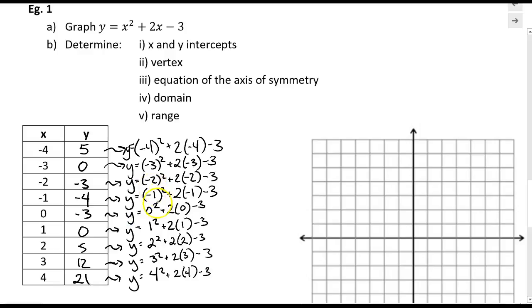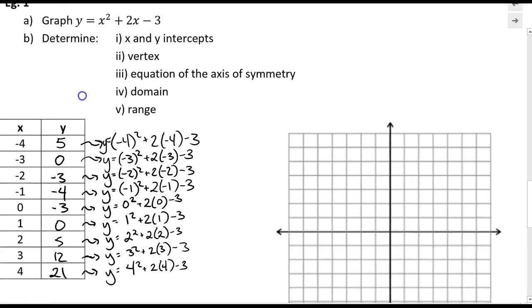So you'll notice that I stopped putting brackets around my values when I was squaring them once I got out of the negatives. That's completely optional. Do always continue to keep your brackets around these values when you plug them in because they are multiplying by another value, the coefficient. And if we drop those, then all of a sudden it'll start to look like 2 subtract 1 or 21, depending on the scenario. So keep your brackets when you're plugging in unless you are super confident that you will not make silly mistakes. And trust me, I still do to this day. So better safe than sorry.